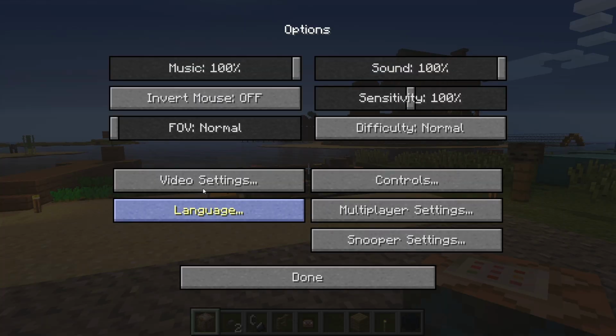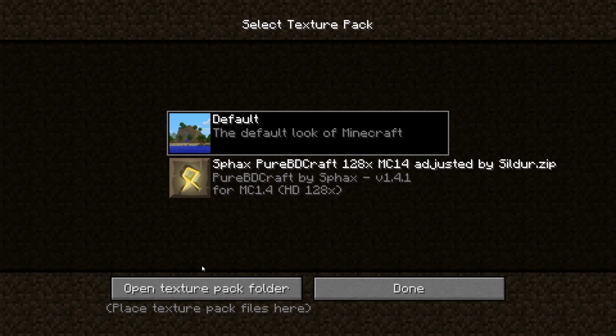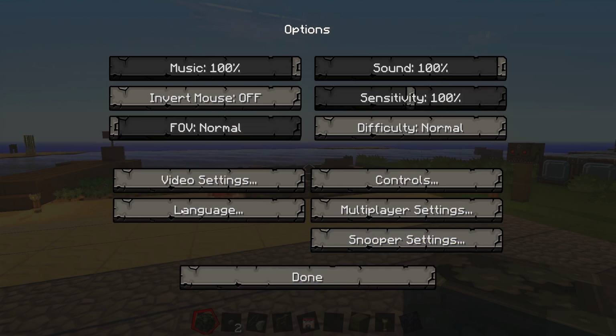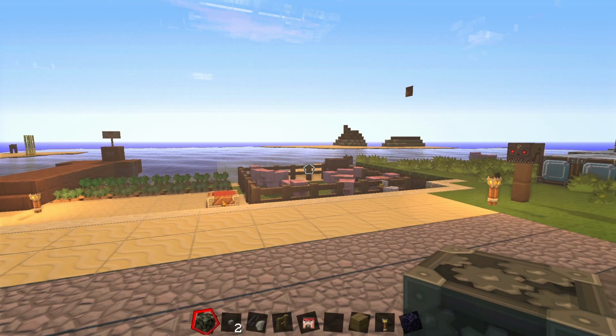So, again, one last thing. I want to show you the other texture pack. So Optifine lets you change texture packs while you're playing, and the Sfax BD Craft is actually working, and it actually works with bump mapping as well. So let's take a look at that. I know a lot of people like BD Craft, and those other texture packs that I've linked in 1.4.2 will also work in this respect.